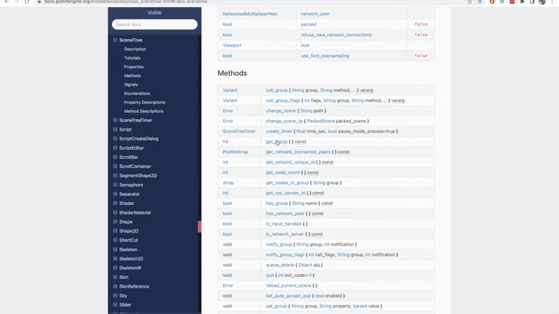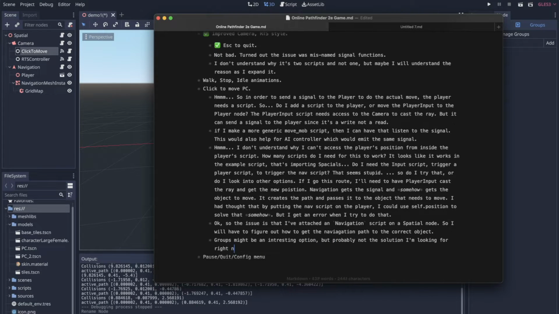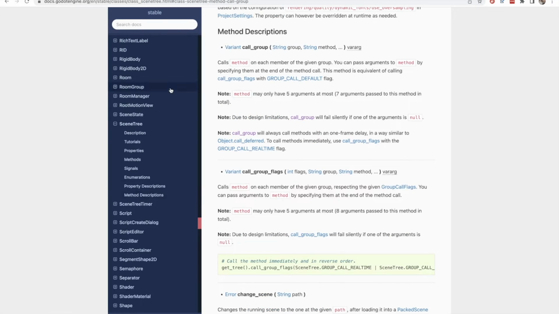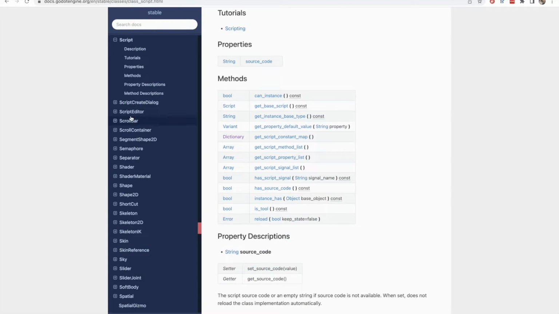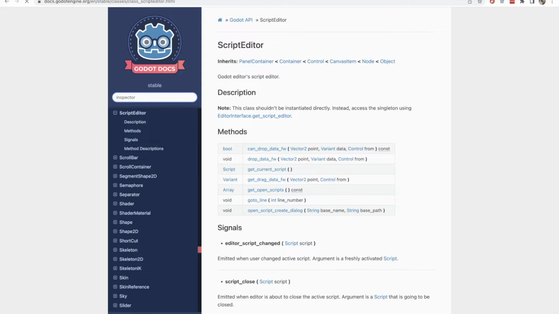And so I spent a little time and I learned about groups. And groups were pretty interesting, but it didn't solve my problem. It wasn't what I was looking for. But I'll have to revisit groups because that looks really interesting. It looks like you can do a lot with groups.